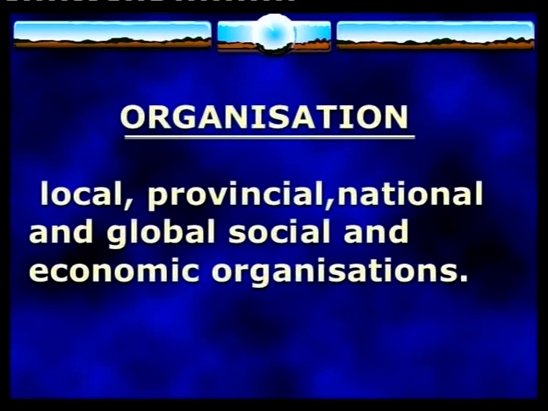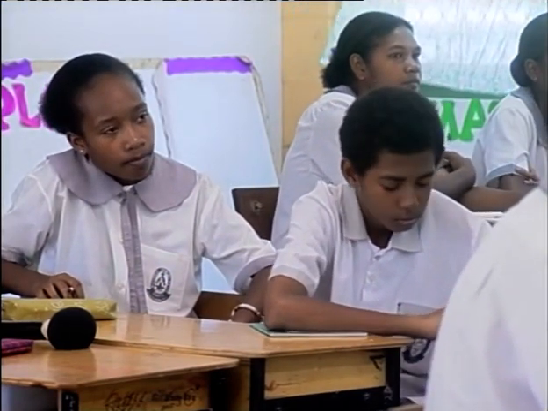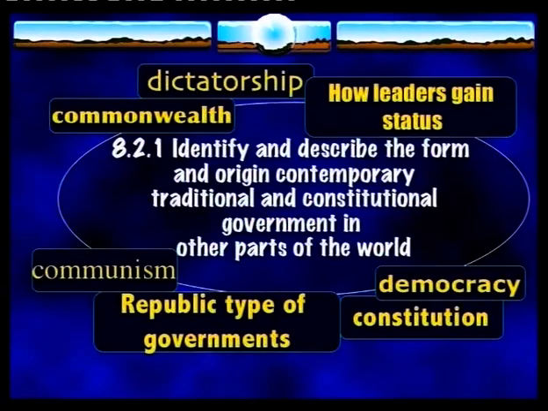All right, no need for you to copy this one down. I'll just read what it says. In this strand, you will learn about different groups that contribute to social and economic development, features, roles, and responsibilities of some of these groups, traditional and contemporary forms of government, their structure and functions, trade and communication, transport, and consumer awareness. So this is what we'll be looking at this term.